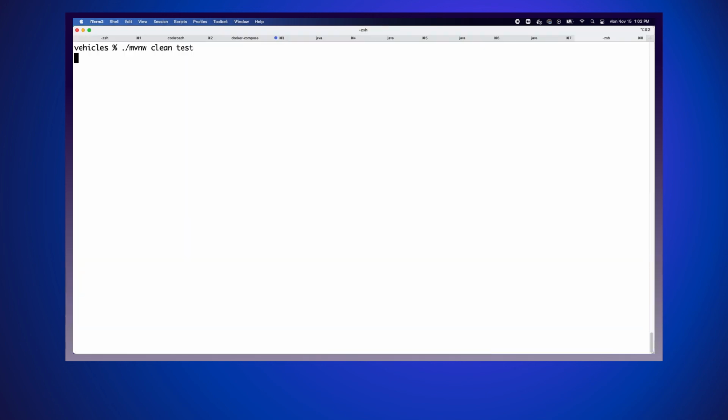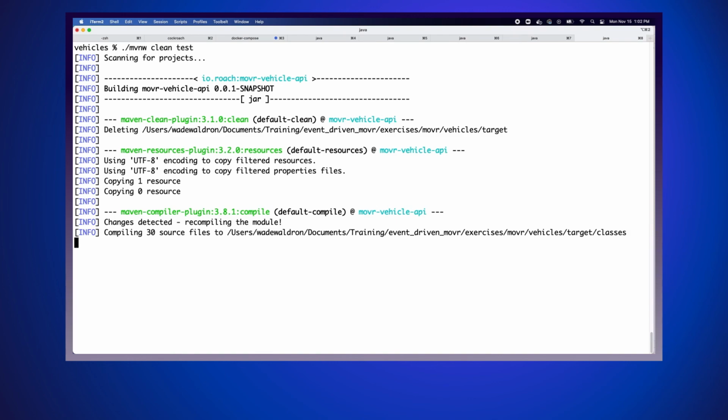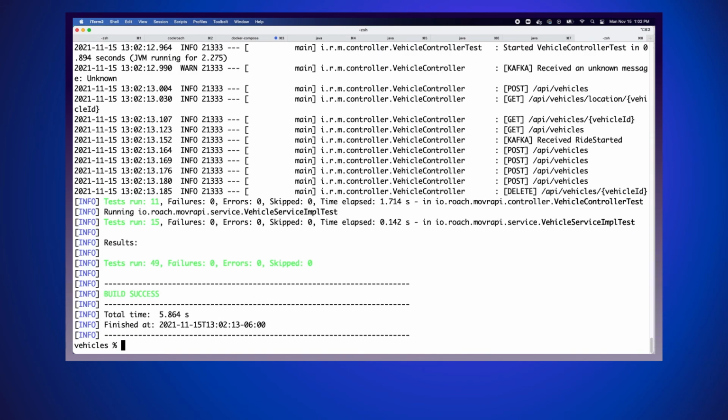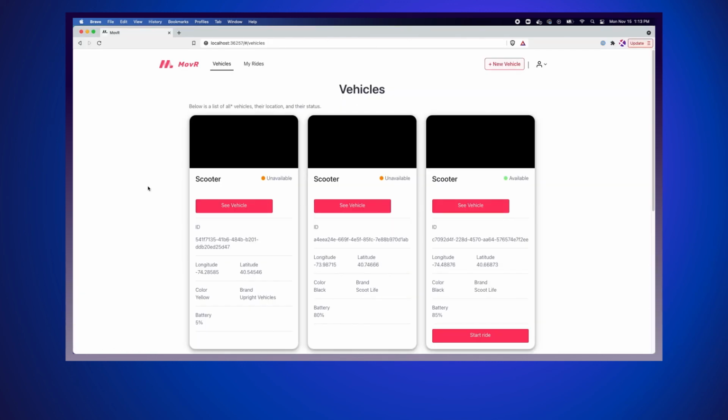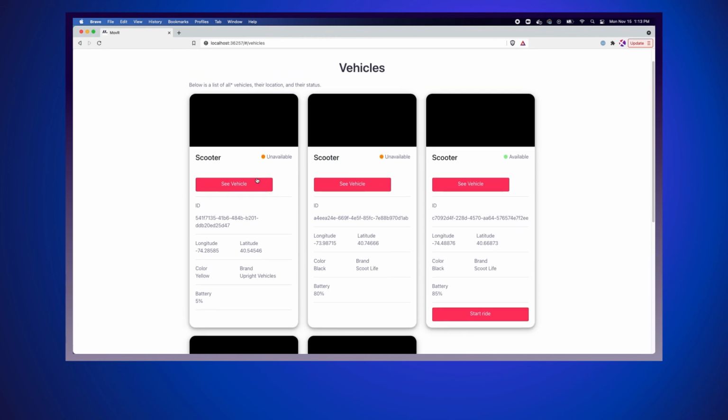Over on our terminal, we're going to quickly run our tests. This will just take a moment to compile and run. Okay, so our tests are finished and you can see that everything passed. So that means that theoretically everything should be working at this point, but let's go ahead and actually test it in the application. So assuming everything worked, when you started up your application, it should have connected to Kafka and it should have listened for the events that were already there. Now remember, we already had 2 events in there, and so we had already checked out a couple of vehicles. It would have received those events and then it would have essentially checked them out inside the vehicle service. And as a result, you get what you see here, which is 2 vehicles that are listed as unavailable.